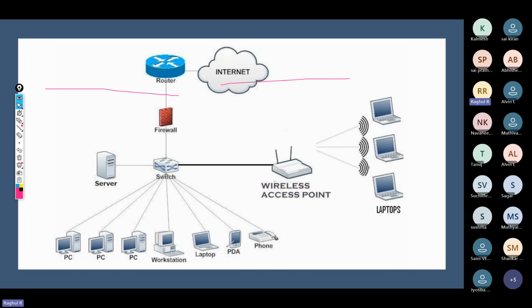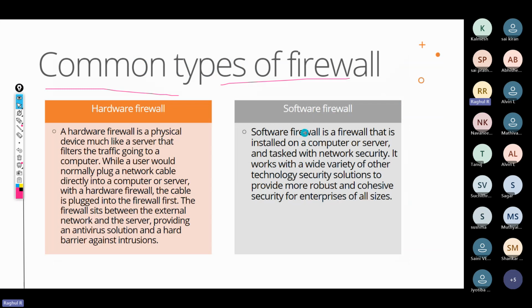Exactly. So hardware firewall means it will be hardware like a switch or a router. You can see some box kind of thing. That is a firewall. Software firewall means it will be software. You can install it anywhere. You can install it on your laptop, on any server, in a cloud, or on premises. You can deploy the software firewall. Okay, so a software firewall depends on some external hardware, like the laptop or server in the example I gave.